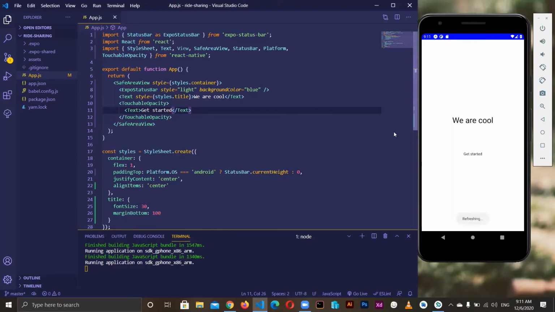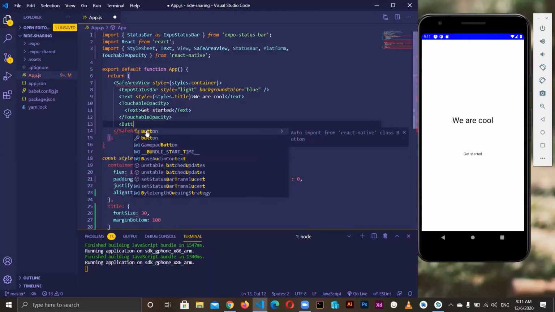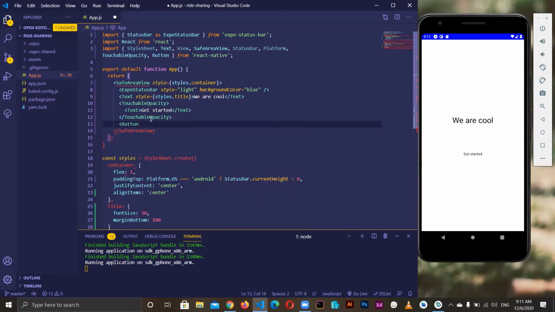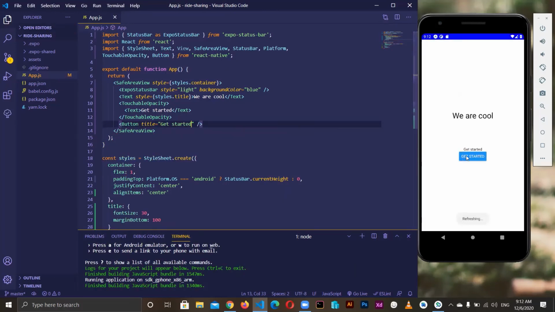Although we have Button in React Native, you see that effect? This is what TouchableOpacity does, right? It kind of reduces the opacity when you click on that stuff. Now, instead of this, we also have Button, right? Notice that as I'm typing Button, I have this button option. There are two buttons here. I don't want this, I want this one. So I go ahead and click on it, and it auto-imports Button from React Native for me automatically. Okay, and then we have Get Started like this.